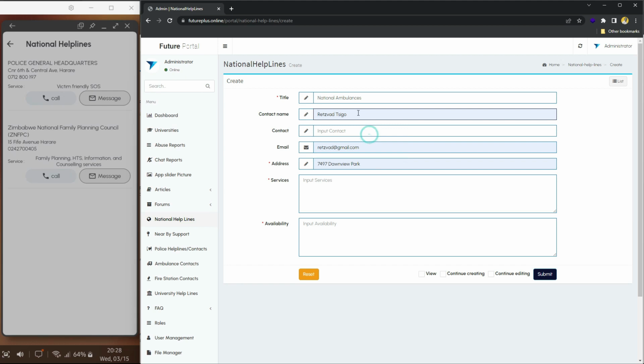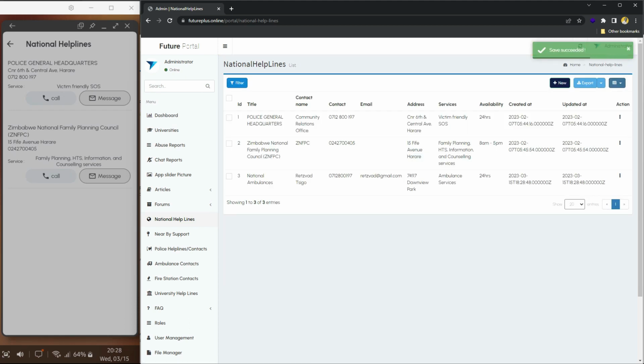Input a contact name, I'll put my name just as an example, put my phone number also as an example, and the services that I offer. Ambulance services. And my availability, 24 hours. And when I click submit, we now have that national helpline added.